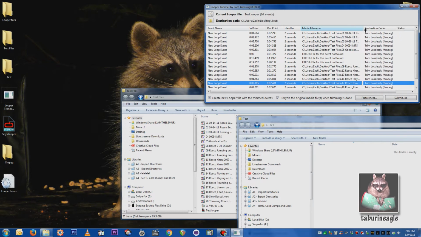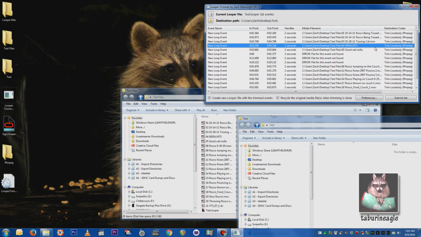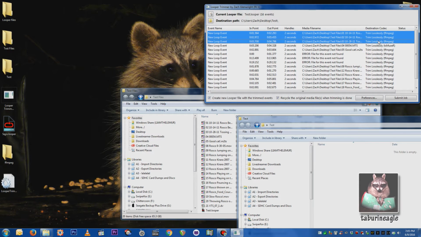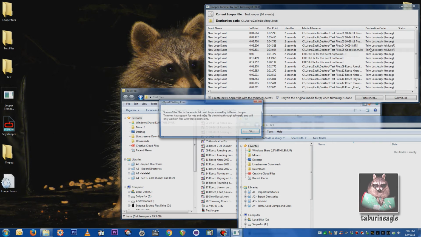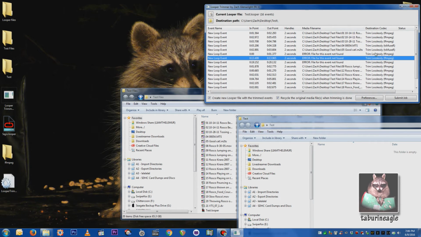I don't think there are any here that are MTS files. Oh, this one's an MTS file. So since it is an MTS file, you can go TS-Muxer. Only files that are MTS or M2TS can do that. And if you have a bunch that are different kinds, you'll get an error message. See, these ones aren't MTS, so you can't do it. This one is, but this one isn't. So the option's there, but it will only change the bottom one because Looper trimmer has support for MTS and M2TS files, but not the original, which is an MP4. So you can change it individually, item-wise.